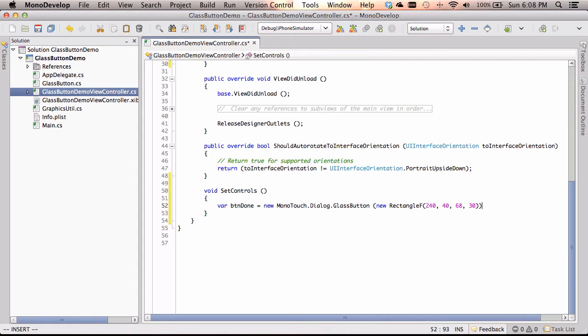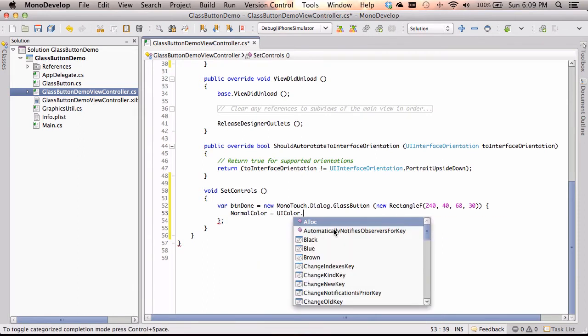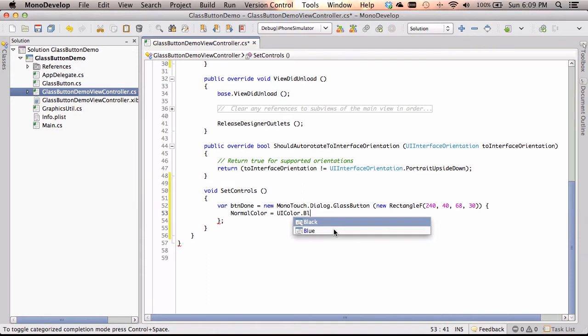Now within that, we're going to use the braces option here to set some of the options of our button. We're going to say that the normal color equals UIColor, and you can pick from any UIColor. I'm going to use blue, actually, and use the comma to string along properties.